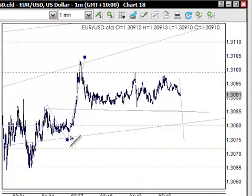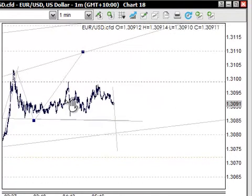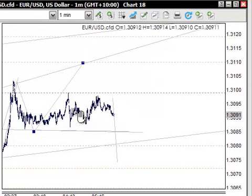and then we could call that in as a three-wave ABC corrective rally. But as it stands, while it's above this here, then we need to treat this as a possible 3, 4 here, and if we get a new high up here above this one here, then we've got a 5-wave structure, haven't we? Now, if we've got a 5-wave structure from the low there, then what happens at that point? Well, after 5 waves, then we get a 3-wave price action, don't we? So we'd be looking at an A wave, a B wave, and a C wave like this, and then we'll start to see it build from this point here.